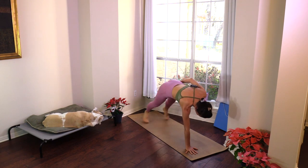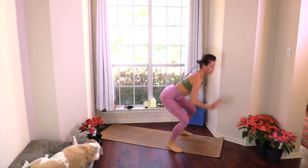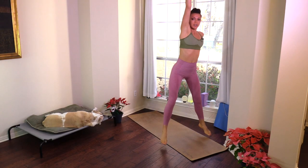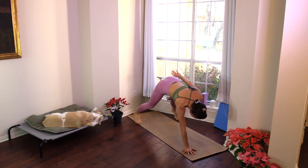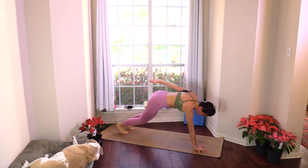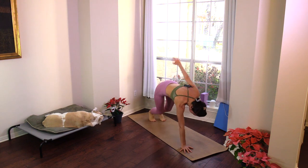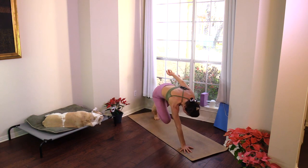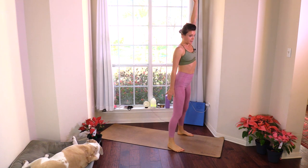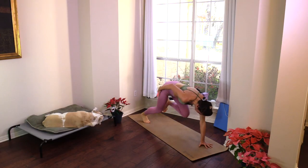Very good alignment here. Let's go 2 star jumps. 1, 2, 1, 2, 3, 4. Jump to the front, jump up. 1, 2, 1, 2, 3, 4. Squat jump. And that's the last one on this side. We're starting with the other side. Jump back. One, two.